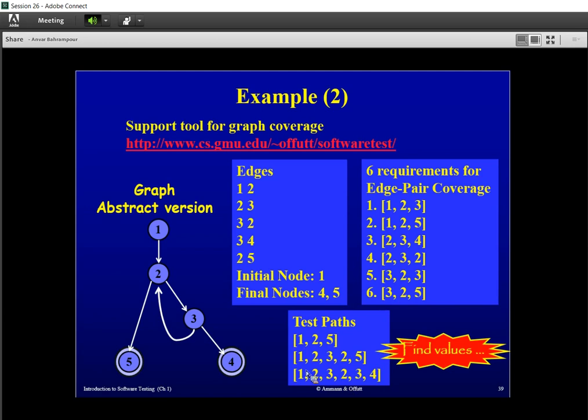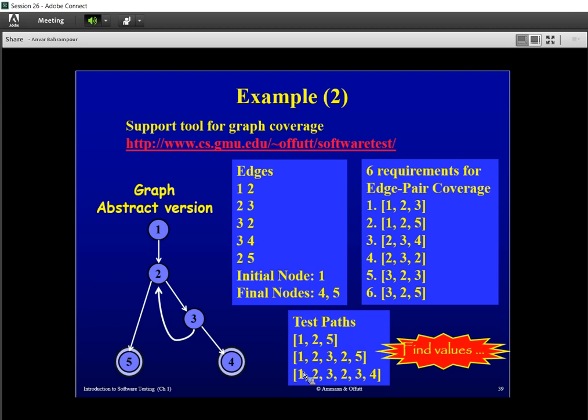As you know from chapter 7, we again discussed graph-based coverage criteria such as edge coverage and edge pair coverage.